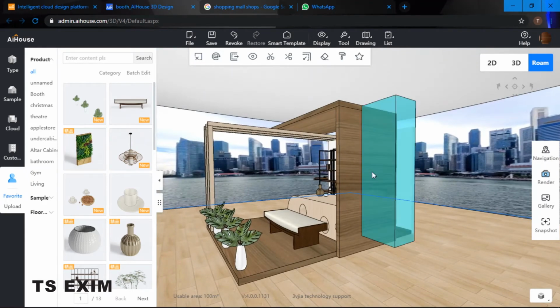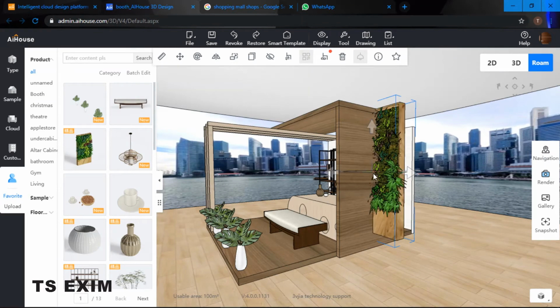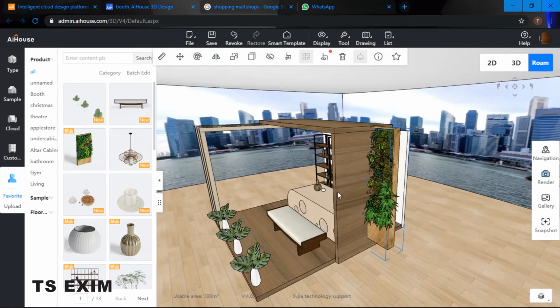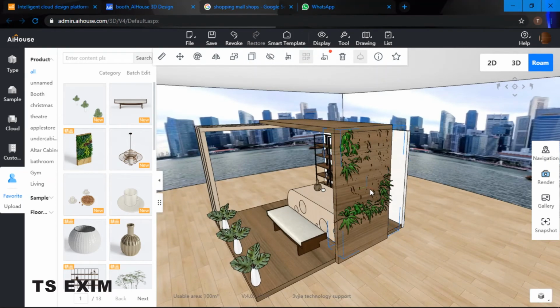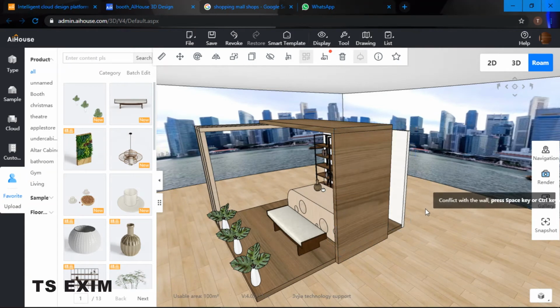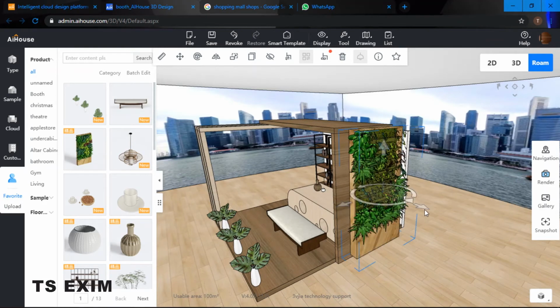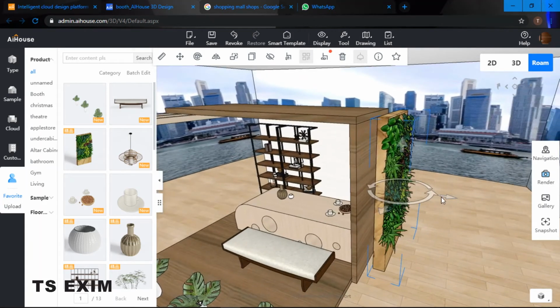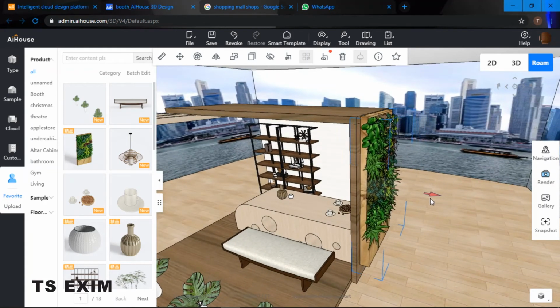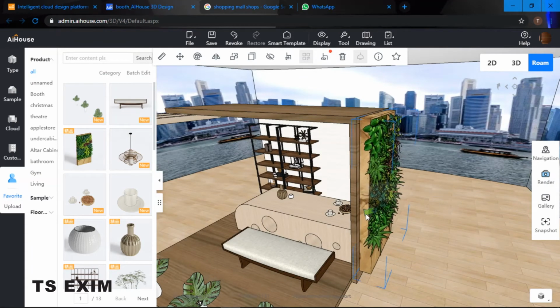It's like a featured wall but with garden flowers. So now I can just rotate, and then just drag it out like that. Hold on to your space bar to adjust.